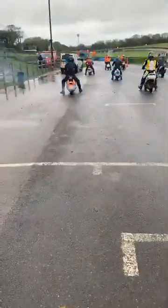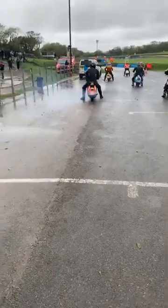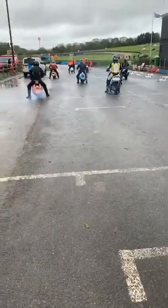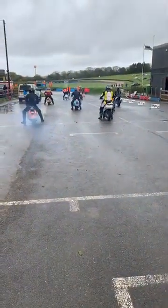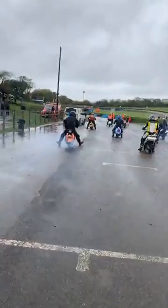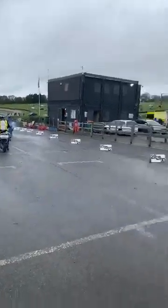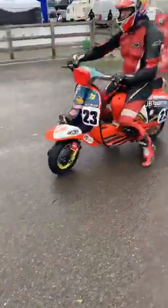So there's pretty much all the production, all the numbers, sorry, all the backgrounds and what means what. There's still quite a few riders missing, but the last race is obviously on its cool down lap. So they're just basically picking anyone up. Right, the scooters are going. Keith Terry now in production. Go on, Keith, good luck.